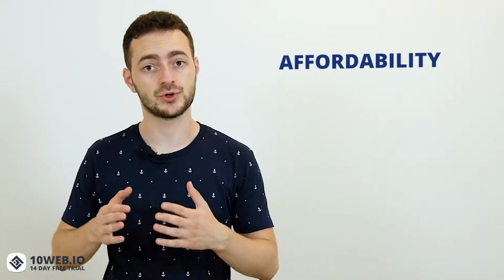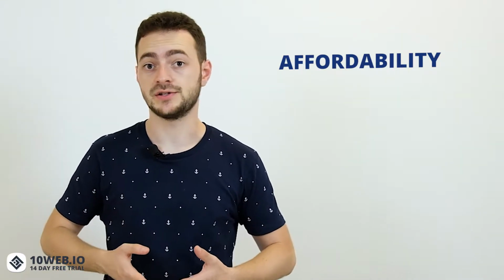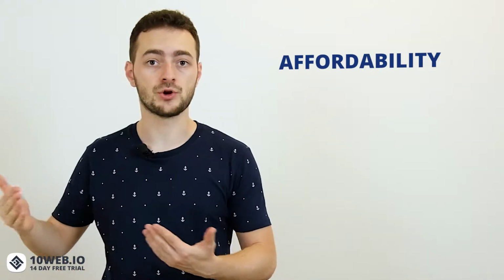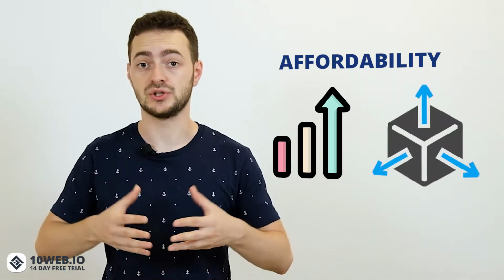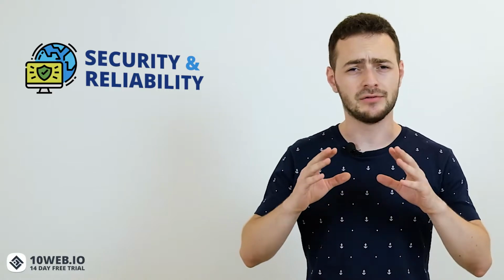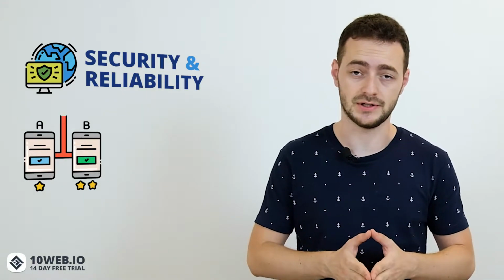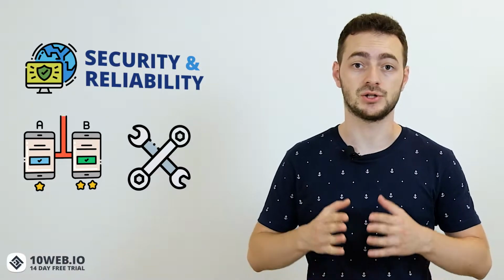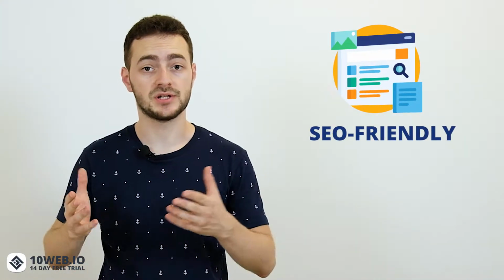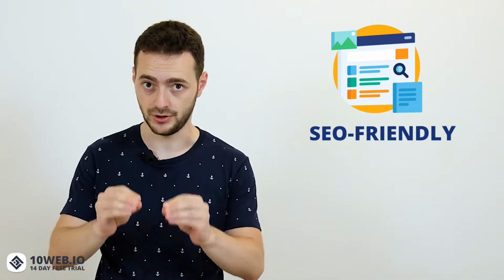Affordability is another crucial factor for small business owners. You need a website builder that is affordable now and will still be affordable when your business grows. Think about how your website will evolve in time. Ideally, you need to be able to scale up easily whenever you need to. The next factor is security and reliability. You're going to have a lot of testing and experimentation on your website content. These changes should be reliably saved through a good backup tool and protected by a super secure network. You will also need a website builder that is search engine friendly so that your website content appears in search results for your target keywords and helps attract your target audience. These 5 factors are the essential pillars for your small business hosting.